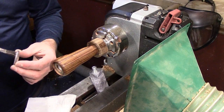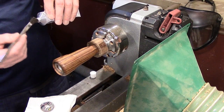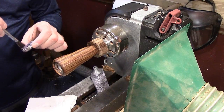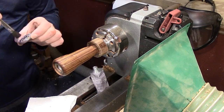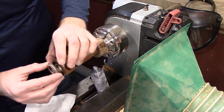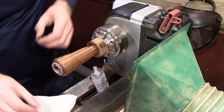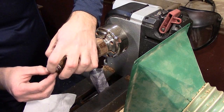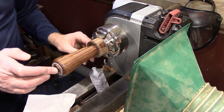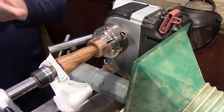All right, I'm just going to brush it on here. This one is going to be kind of tricky because I need to get that little insert in there too. So I'm not sure how I'm going to do that, but we're about to find out. Just don't want very much of it on, and I don't want it sticking through, getting on the inside of it. All right. All right, there we go. Now I will figure something out so I can get some pressure on this thing. Okay, I'm gonna let that all set up for a couple hours, and then we'll come back.